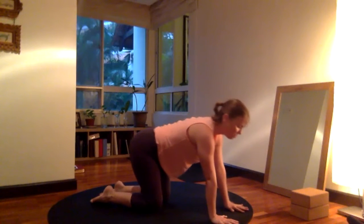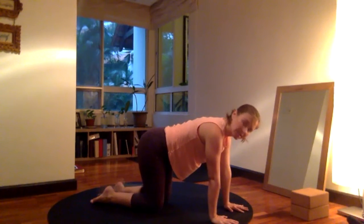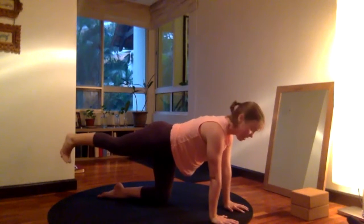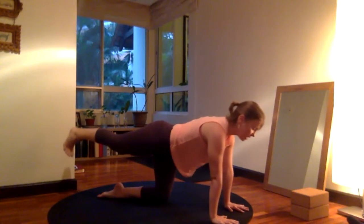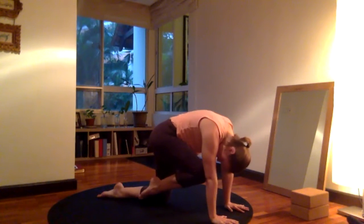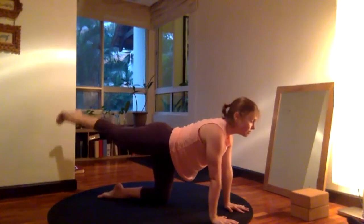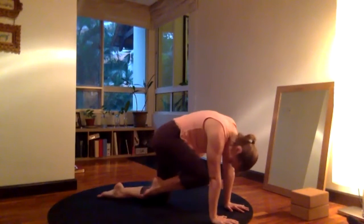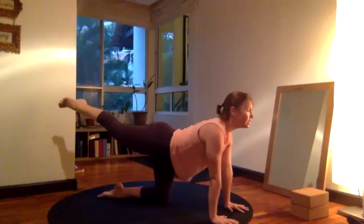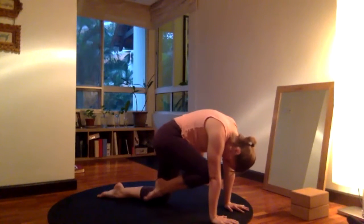Let's start by keeping both hands on the ground. Pushing into the top of your left foot. Let that right foot extend out, trying to maintain that neutral spine. Take a deep inhale here, and as you exhale, curve and round, bring the knee towards the nose. Inhale. Exhale. Now you can invite that left arm in if you want here, or just take it easy. As you bring that knee and really lift it towards the chest.